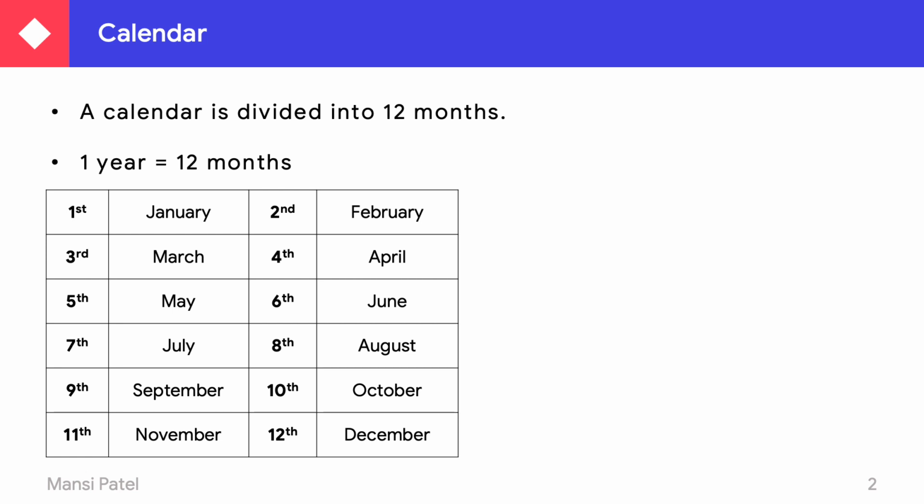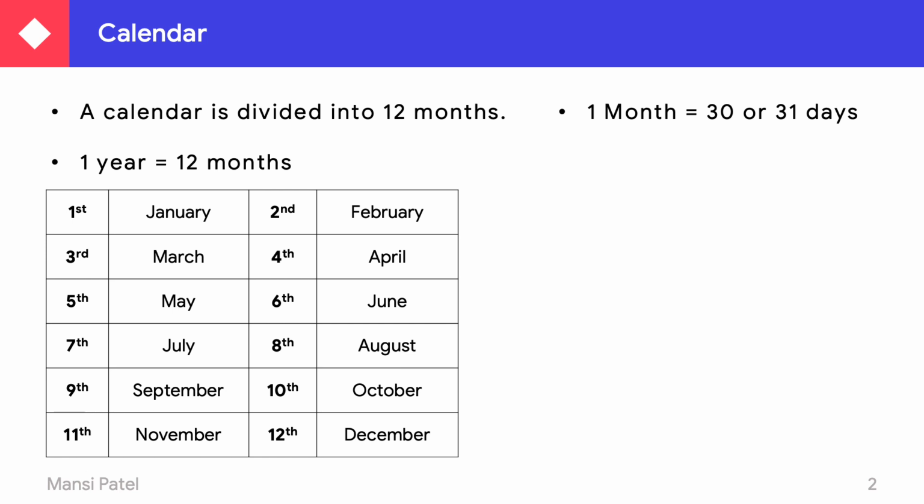Now you have to remember all these months. Why? Because some of the questions are related to this table. How is it? If I am asking you, how many months between January and April? How many months between July and December? If you remember all these months, then you can easily say how many months there are between 2 months.